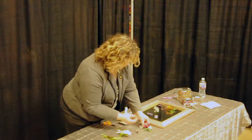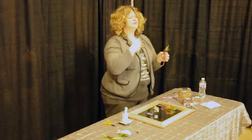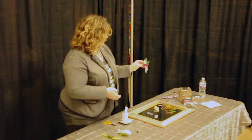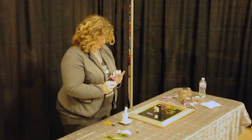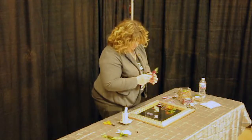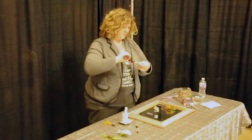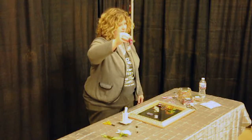That's the mini, and then this is the grande. And this would be if you had something larger, whether it be a succulent or a bigger orchid. But you can see I just simply glued on the large Xanadu leaf there, added a little bit of bling, because it's not Fitz until it has a little something shiny in it, right? And added a little orchid. And instead of wrapping the stem with the floral tape and then covering it with the ribbon, I simply just glued ribbon strips on there just to cover up that plastic bottom.